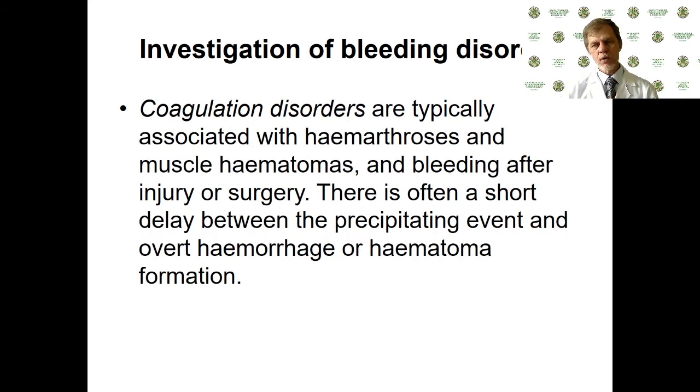Coagulation disorders are typically associated with hemarthrosis. This is accumulation of blood in joints, filling of the joint cavity with blood. Also muscle hematomas, and bleeding after injury or surgery. There is often a short delay between the precipitating event and overt hemorrhage or hematoma formation. So it means that some trauma immediately causes formation of a severe hematoma or severe hemorrhage.